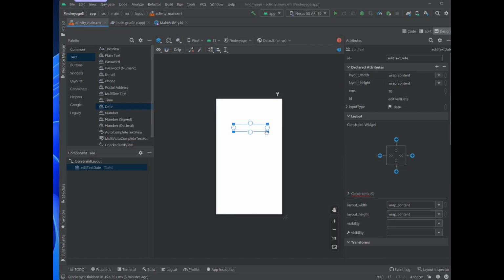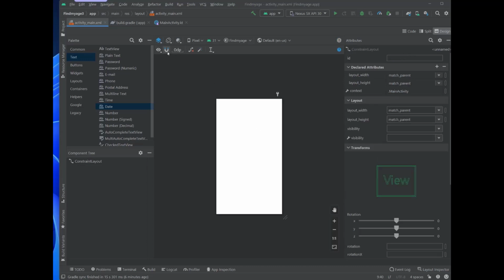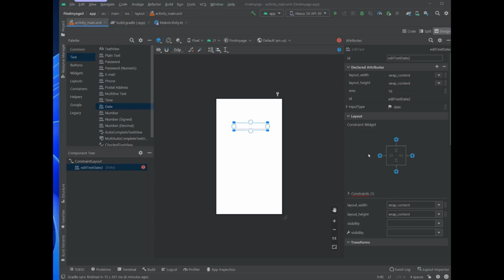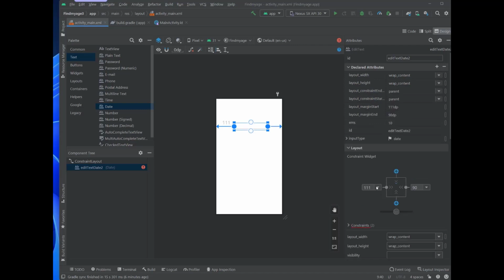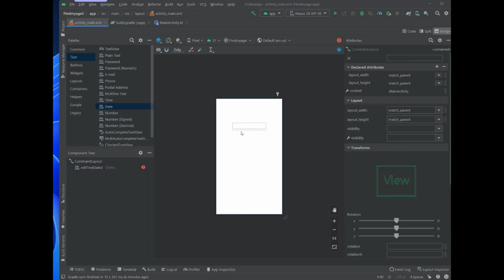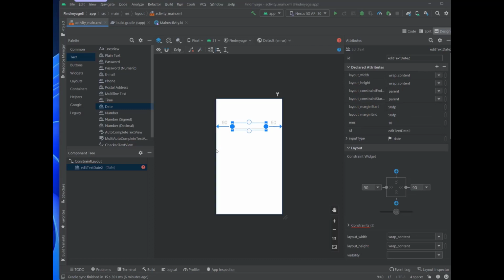It will be here. And before that, let me delete it. This one should be checked on. This is disabled, enable it. You should enable this one because it will make constant widget layouts. If it doesn't, you can click here and make it. You should give the same thing on both sides. This will make the view better, with both sides equal.